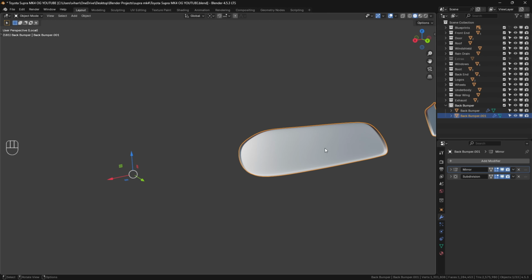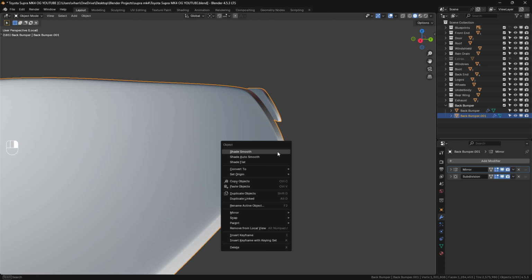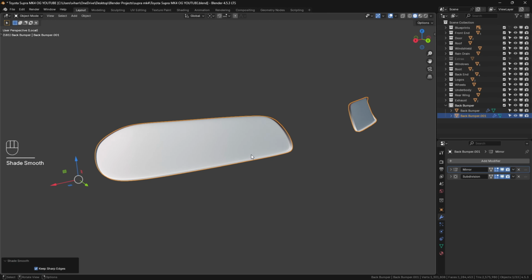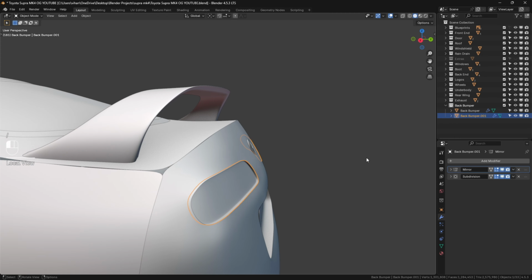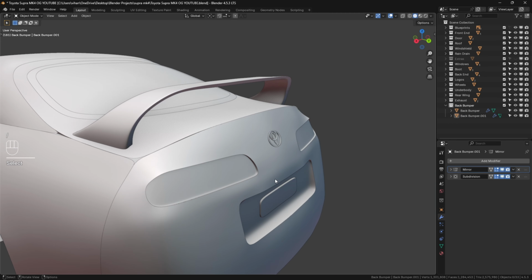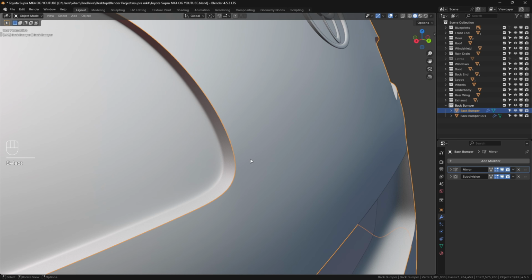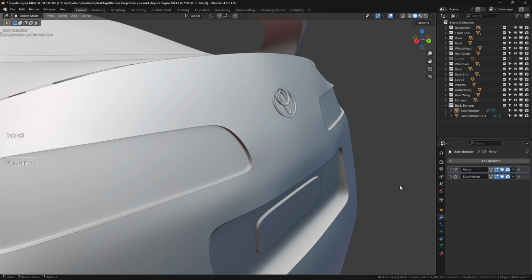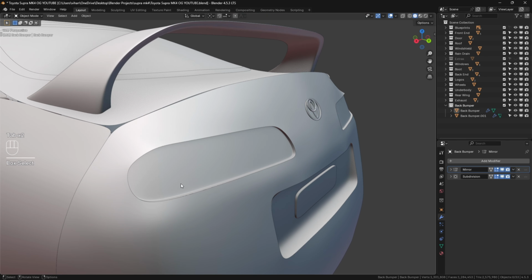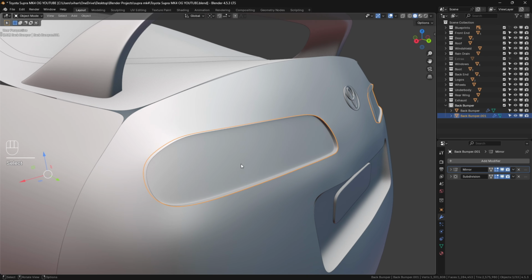Before you get to that, make sure you've shaded this smooth, and you can go to your backslash again, and we've got that perfectly overlapping our back here. So this isn't supposed to move anymore. All we're going to do is punch some holes in this, and we're ready with our punch outs for our tail lights.